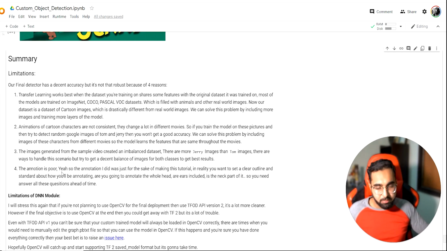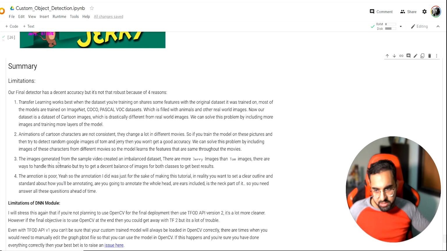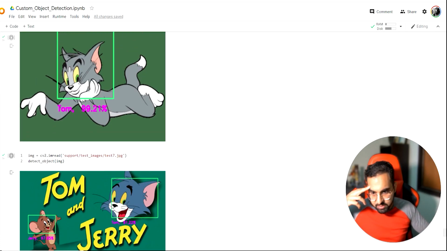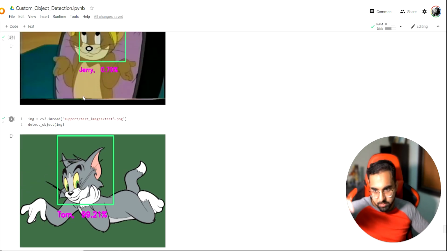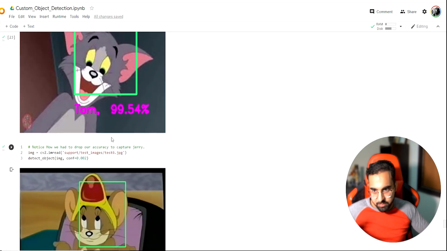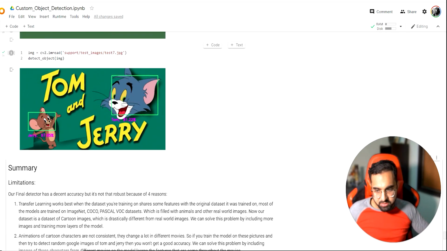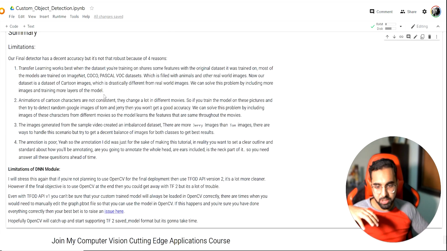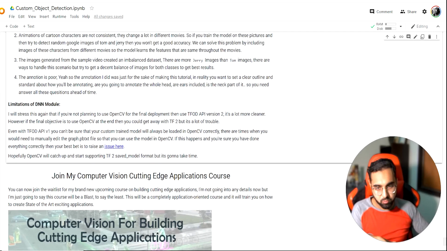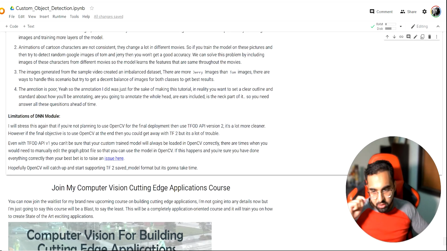The other reason is the annotation was poor. When I was annotating this, I just roughly annotated every example image, and you can see this by the fact that the face is above the hair, and the box is going above here. It's not perfect annotation, and one of the reasons is that I didn't bother making the annotations perfect. So there need to be standards in place when you're training a production model. All right, so these were the issues related to accuracy. Now there are a couple of other issues in this whole approach in general.